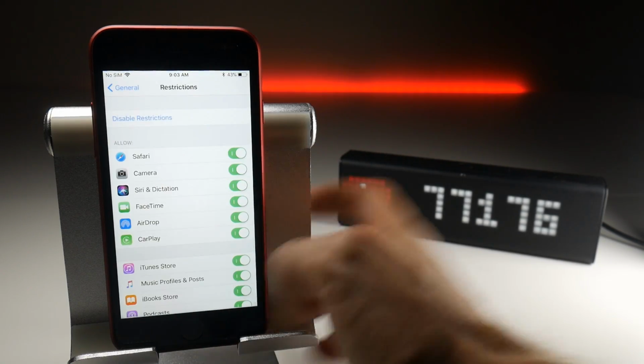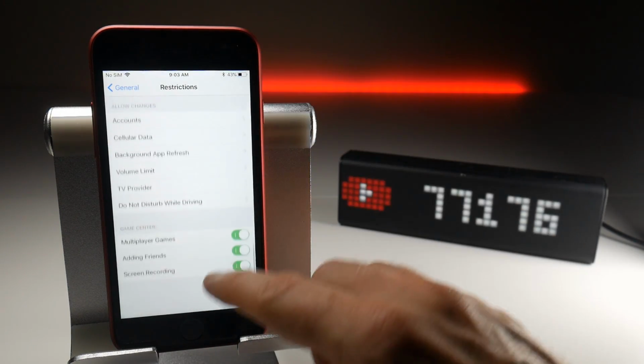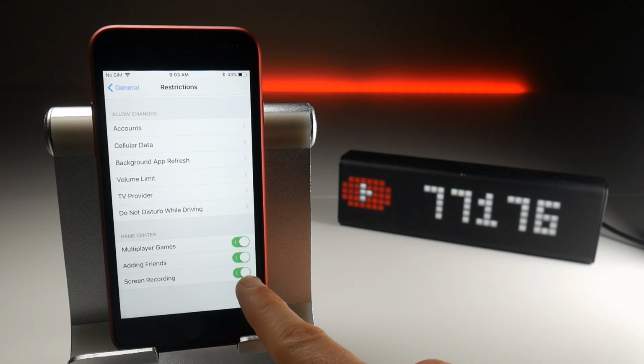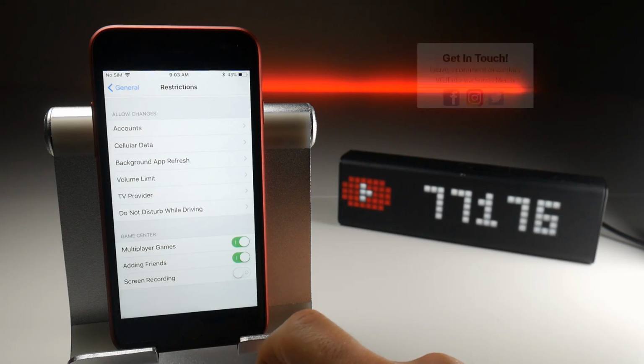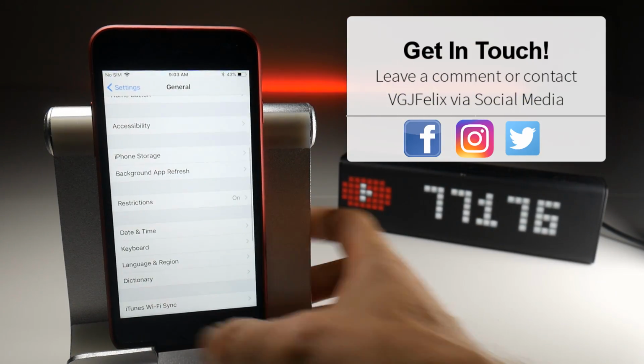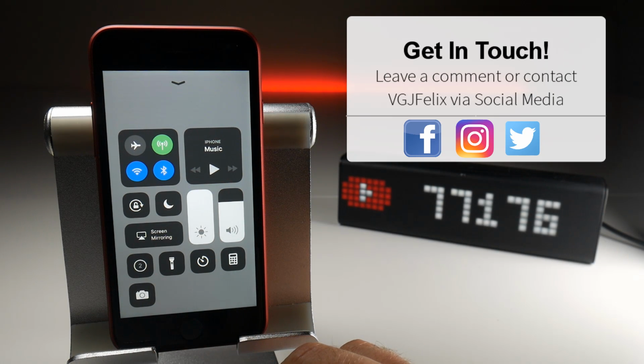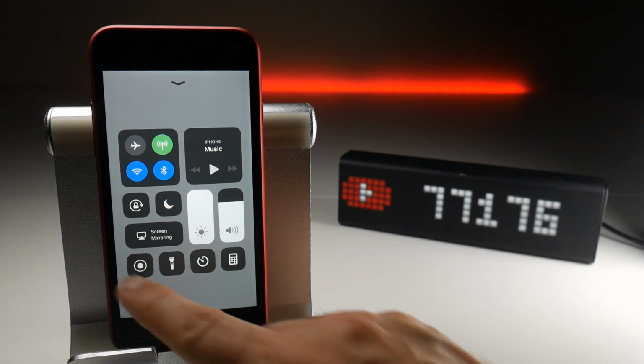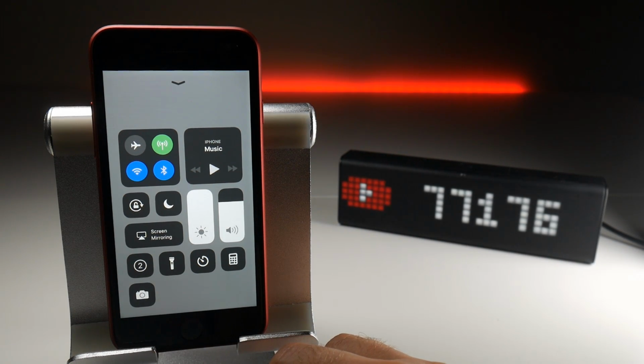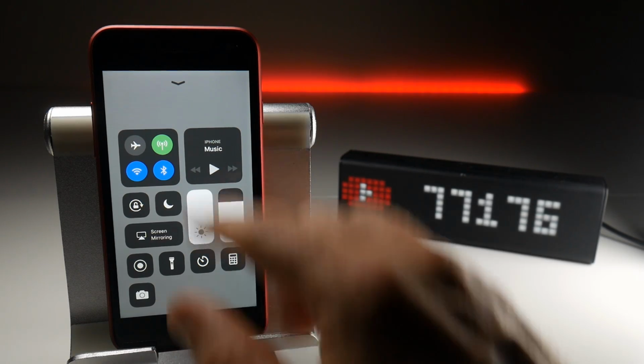And once you've done that, if you scroll all the way to the bottom, there is this screen recording feature toggle here for the Game Center. If I toggle that off and then return to my screen recording control center and I start a screen recording, it will simply not start the screen recording. So it does the timer and then nothing happens. This may be happening for you, I'm not sure. It seems again like a more official setting and you're probably not even aware of it.